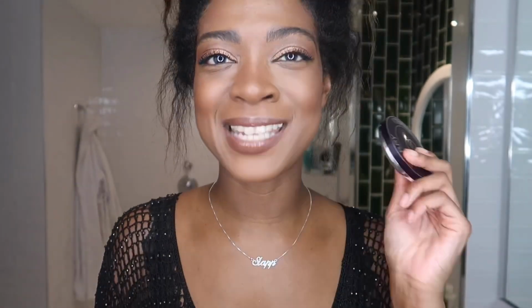I just don't think I'd ever get through a translucent powder like this. I would recommend trying it, but in a small size. But if you're going to try anything, then I would just get the Hyaluronic Hydra-Powder loose powder. It's amazing, it's the best, it's my favorite, and I will link it down below because it's awesome and I love it. And this unfortunately hasn't snatched its crown, but if this comes out in a 500 or 600, I would definitely get it because I feel like that would be amazing.